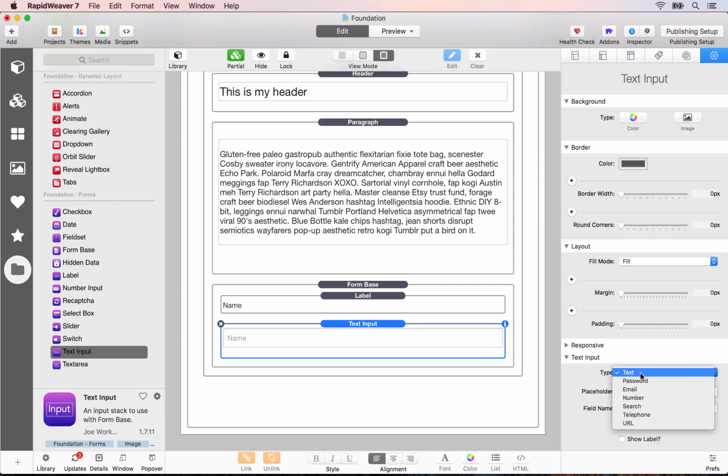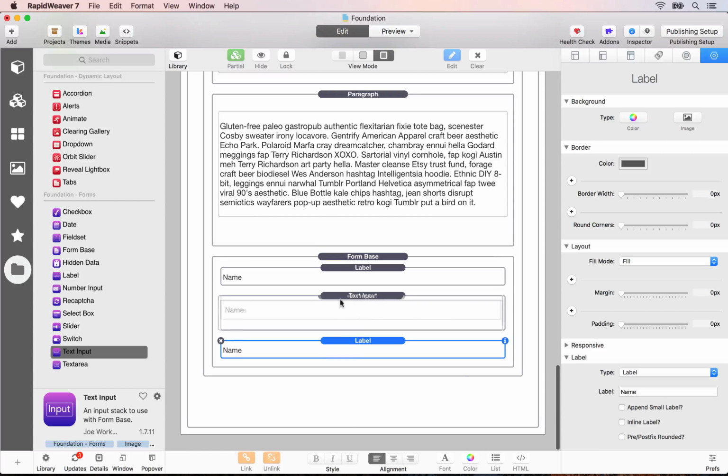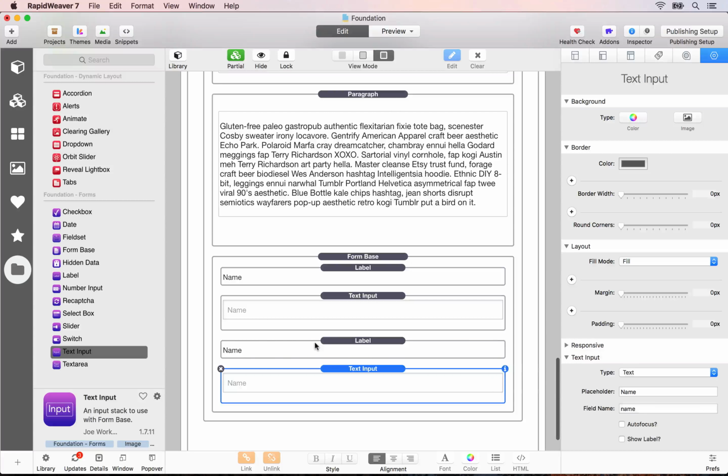And you can change the type. So for us we want a basic text. If you're going to ask for the email, you'll want to use the email one, which we can actually do now. If we copy this label and text input, the next one we actually wanted was email address. So we'll say email here, and again we'll update this to say email and email, and the type, as I say, we want to be an email. So this will ensure that they are entering a correct email address.